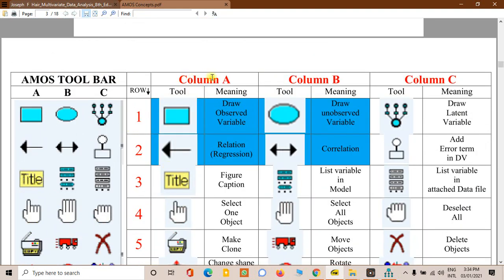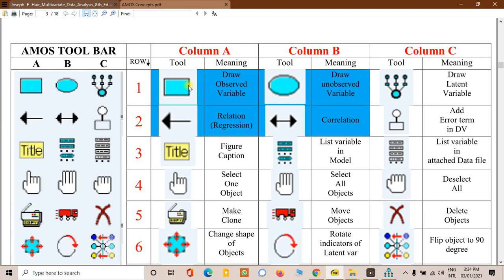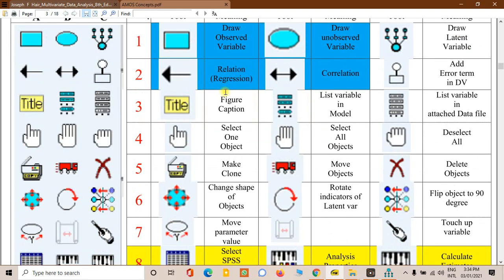In column A, this rectangle shape, as I have told earlier, is the shape to draw the observed variables. This is the shape related to the path, or the relation of two components on the diagram, and this arrow is used to describe the relation of two components of the diagram.